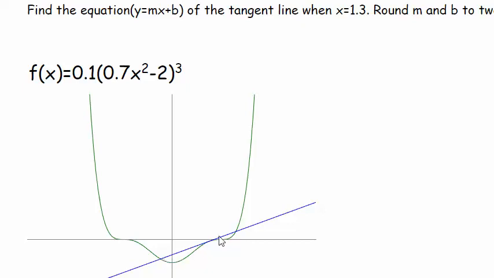Common sense tells us that the slope is positive, right? It's going to have a y-intercept of, if this is 1.3 out here, then we know this is less than 1. I'm thinking 1 is probably about right here, so this is about 0.7, I'm just guessing. Our b is going to be somewhere like that, and this will be a positive number. If we end up getting a negative number for m, we know we've done something wrong. That's what we need to keep in mind.